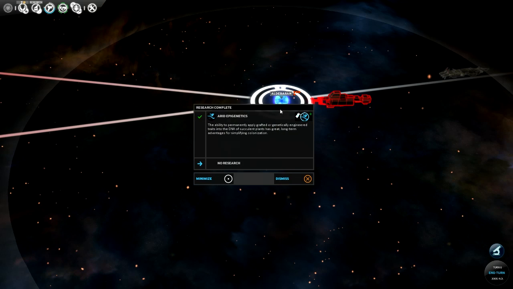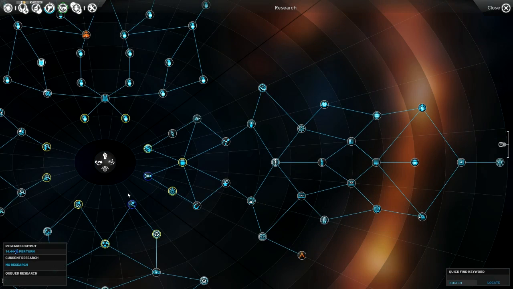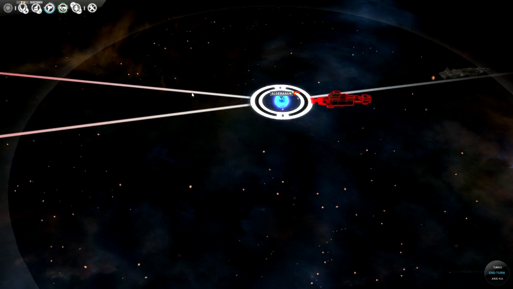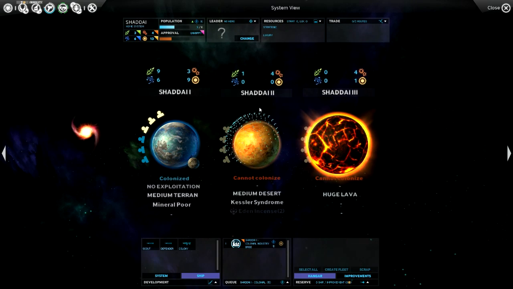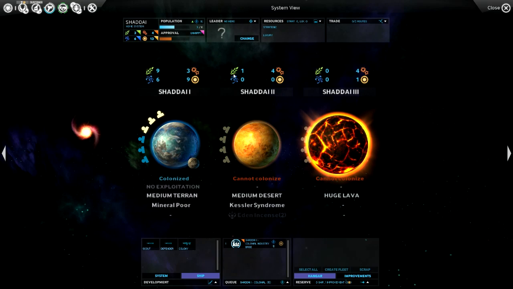And our research is done. So Arid Epigenetics is done. We'll dismiss that and go to our research panel. And what I was looking for was sustainability, which allows us to colonize the desert. So I'll queue that up for next. And of course, remember, as I go back to Shaddai here, when we finish that next research, I'll be able to colonize Shaddai 2, which will give us a little bit more industry, a little bit more food production.